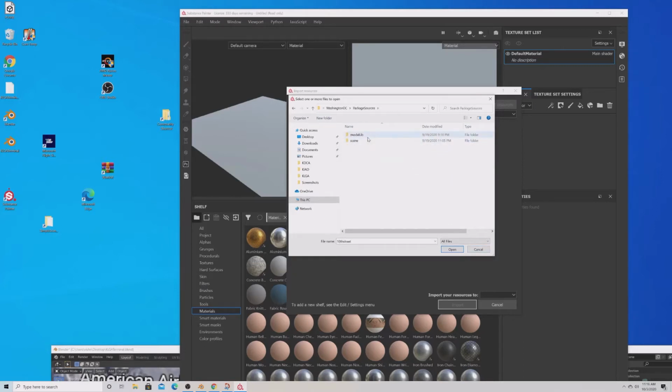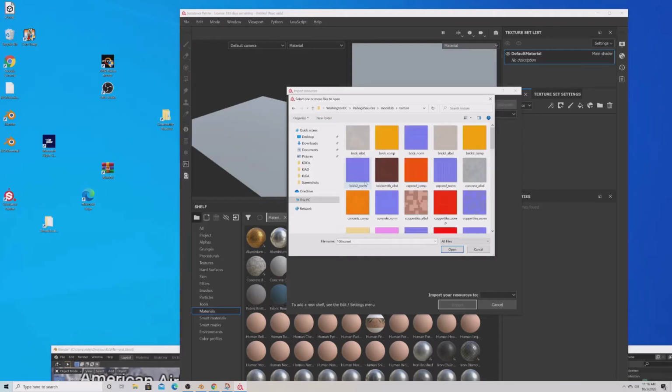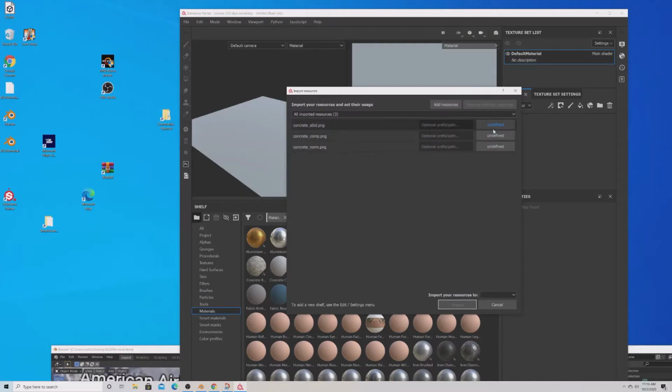Okay, I'll show you what I would do. I saved all my textures for my Washington, D.C. project in this folder. So what I could do is select these 3 images. These aren't what yours look like, I know that. But what you would do is you open them here, you click texture, texture, and texture, and then you'd say shelf. Or you could do current session, and then you click import. I'm not going to do this because I already have them imported, but that's what you would do.